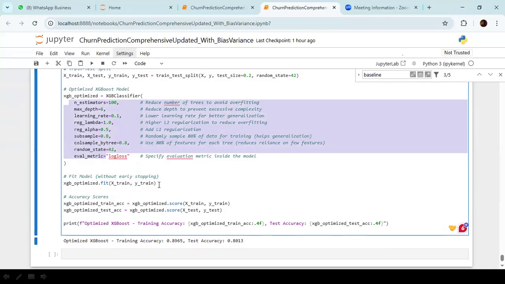hyperparameters. In the interview they'll ask you, can you please tell me the names of a few hyperparameters that you used in your model? And the next question is, how did you fine tune your hyperparameters? You can say you used grid search CV, or randomized search, or Bayesian search. But grid search CV is in general too slow. It takes a longer time to find the optimal values for each hyperparameter.